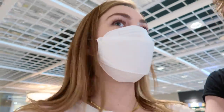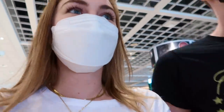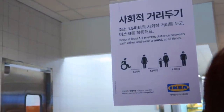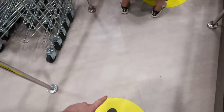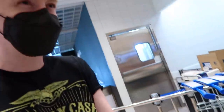I want to say this is like the most amount of people I've been around in this one space. This is the most amount of people I've seen. Really? In months. Since Corona. Easily. They have like different workers here that are telling you where to go within the food court. It almost seems unsafe by how many people are here. A little bit. They have these circles on the ground for social distancing, so you should stay this amount of distance, but I don't really think anyone's following the rules here.